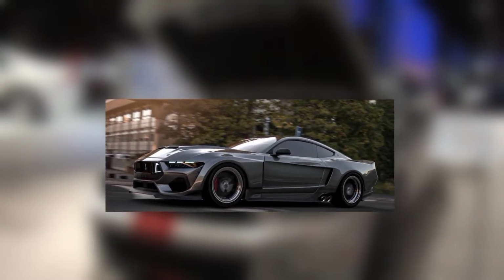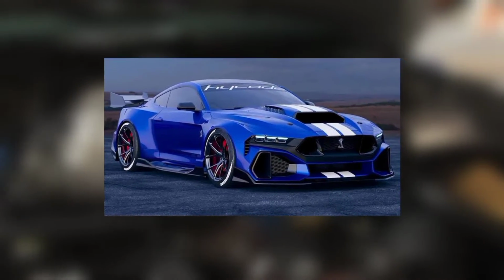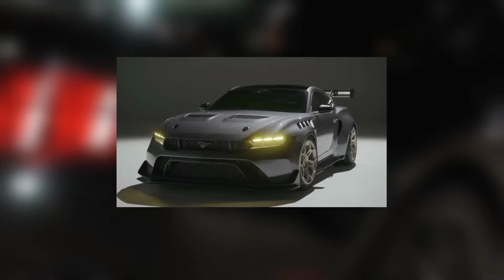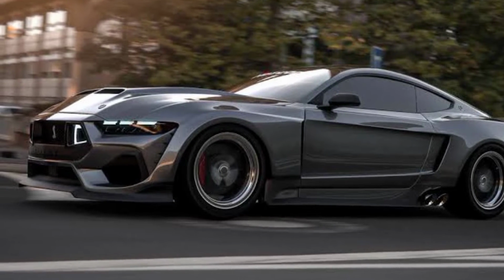According to the latest rumors, the Shelby GT500 could be introduced in 2025, 2 years after the debut of the new Mustang. Ford is keeping its cards closed now, but we will keep you updated on any news, scoop stories, and reports we continue to gather about this mysterious beast.